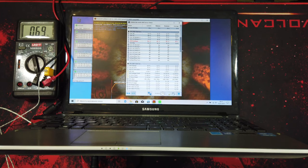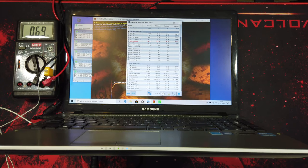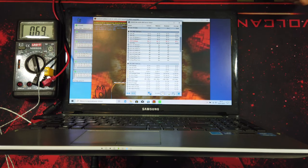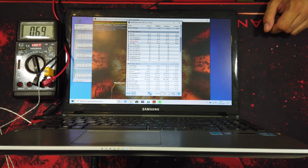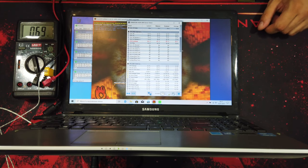So I will stop the test because I don't want to break this laptop. So now I will disassemble it and show you how to clean the fans and change thermal paste.